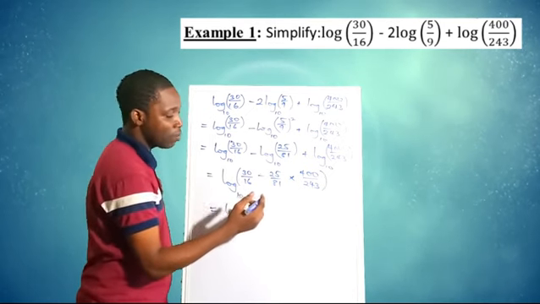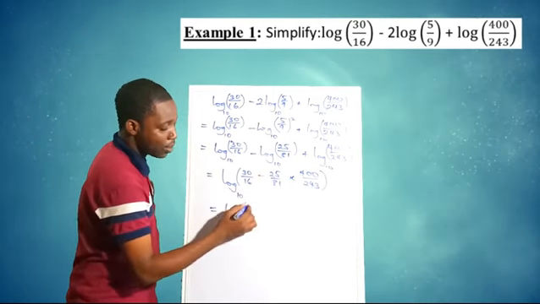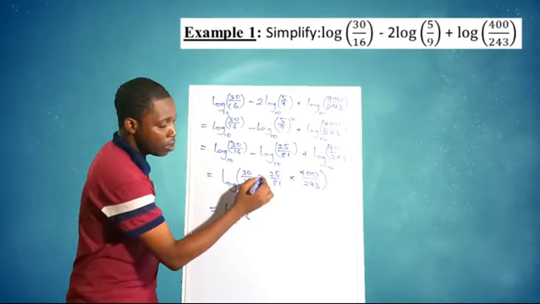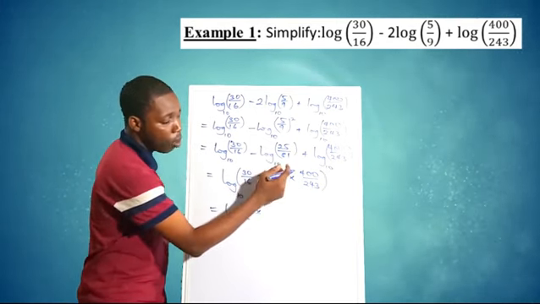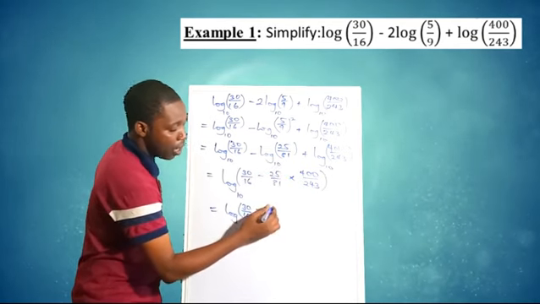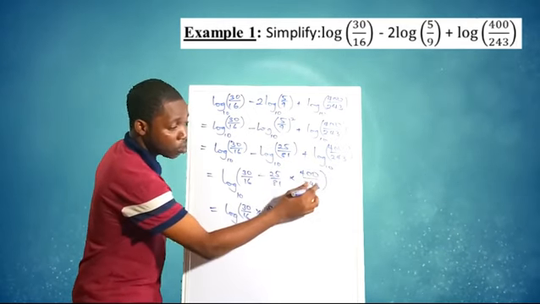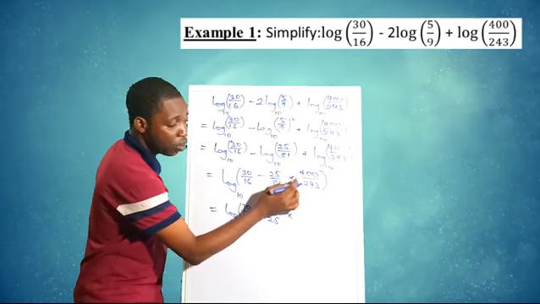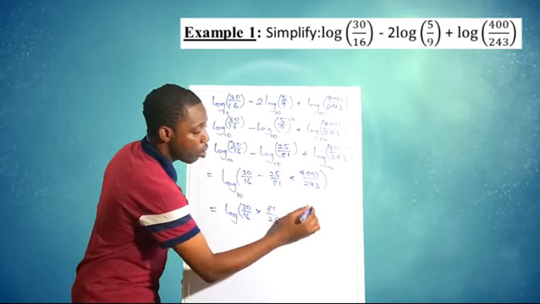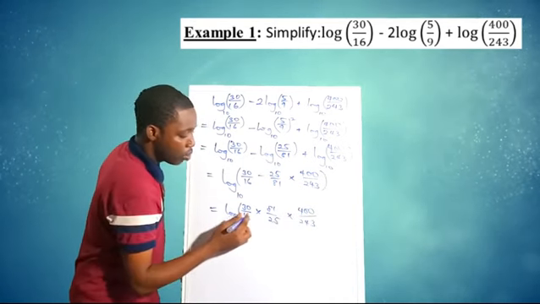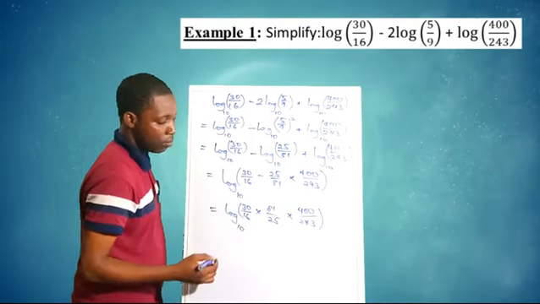In our elementary mathematics, we know that anytime we have division, we can change it to multiplication. So our 30 over 16 remains. This division can change to multiplication on one condition, that the denominator here will come up and the numerator will come down. So we have 81 over 25. This will remain 400 over 243 because it's multiplication, unlike here we have division and we need to swap. So I will maintain this 400 up, 243 down. I will need to close the bracket I started with here. Don't forget, we need to maintain our base 10.